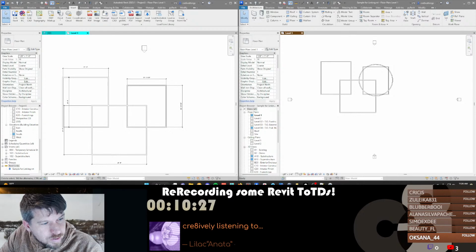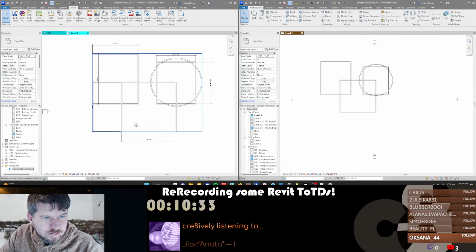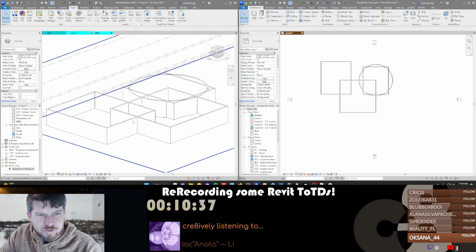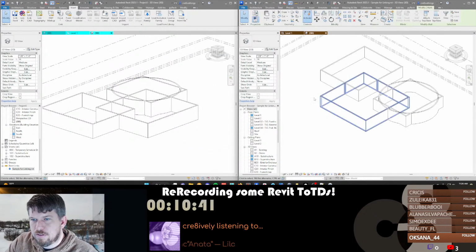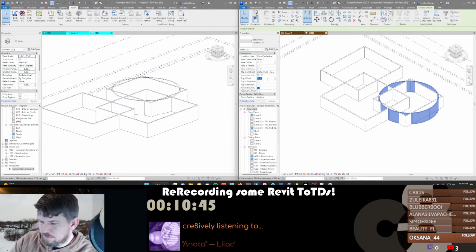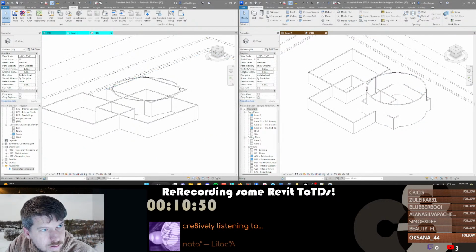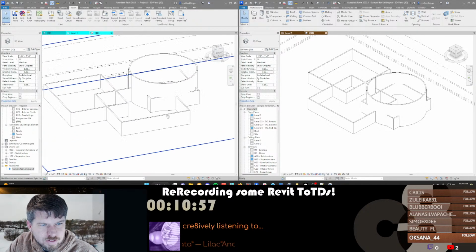So let's see here. If I go, what was I doing? There we go. Reload this. There we go. Now it's going to have that on there, right? And if I go and change it in 3D as well, do this. Just 10 feet up. Save that. Reload. Bam. Just like that.